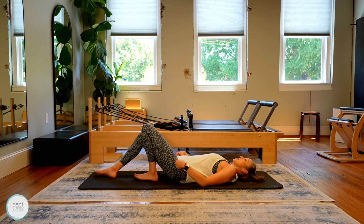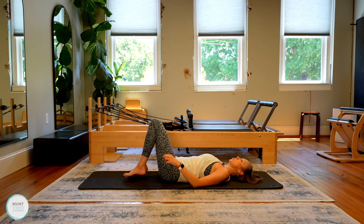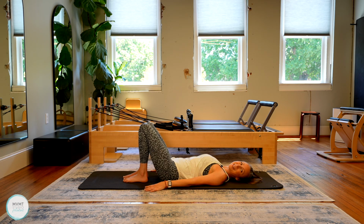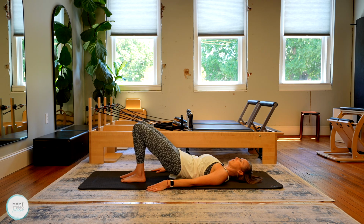All right, so we're setting up for bridging here. Go ahead and walk the feet towards your glutes. Legs in a parallel position. We're going to start with the arms down by the sides. So really press the back of the arms, the backs of the shoulders, and the backs of the head into the mat. All right, go ahead and take an inhale here. On the exhale, we're going to peel the spine up, 1 bone at a time.